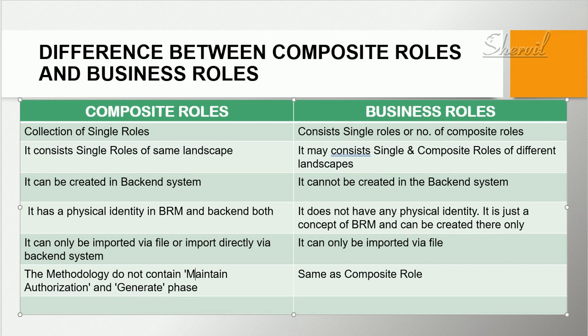Then the only commonality here is that for a composite role there is no concept of maintaining authorizations or generating roles, and similarly, you don't have a concept of generating roles or maintaining authorizations for a business role. These are some of the key differences between a composite role and a business role.